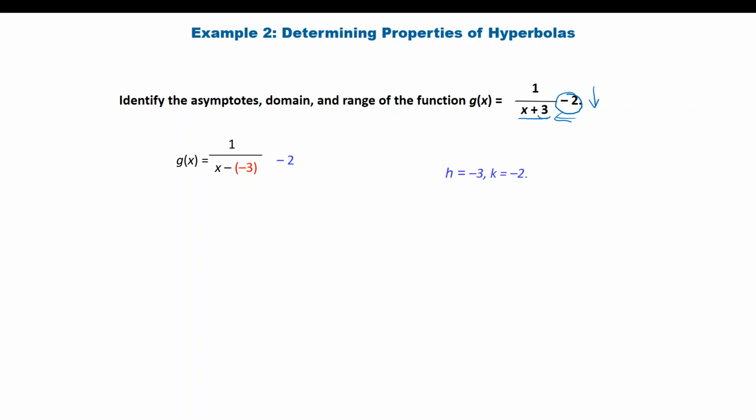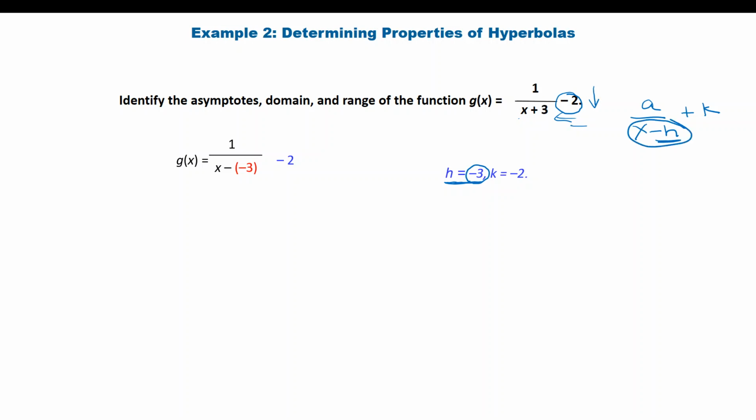Now our h is this 3, and notice that it says h is negative 3, but when we look at it, it says 3. Well, remember, we're moving to the left 3, and also if you remember back to our formula, it said a over x minus h, and then plus the k. So that minus, if it's going to end up being a positive 3, this would have to be a negative 3. But I don't really worry about that so much as I just say what number is going to make this 0, and negative 3 would make the bottom 0. So that's all I do to think about it. I try not to get too wrapped up in this formula over here.